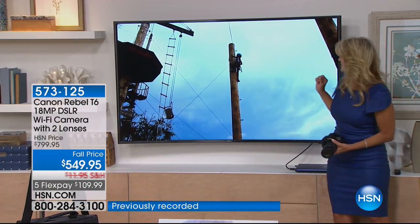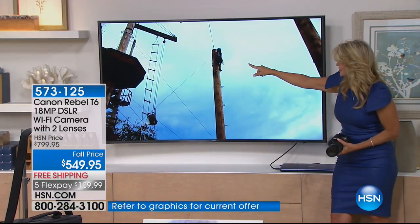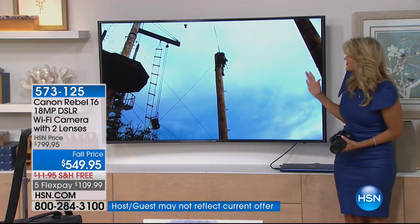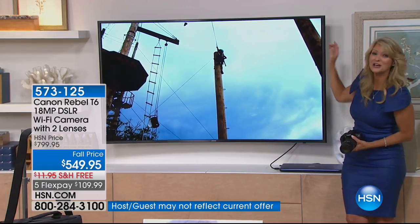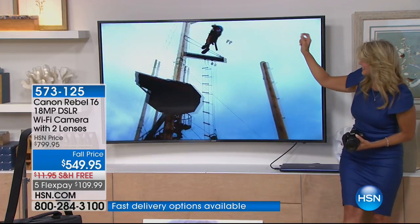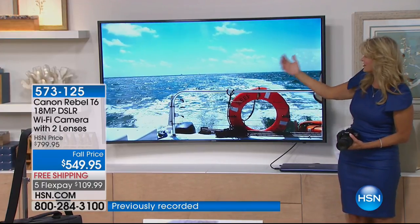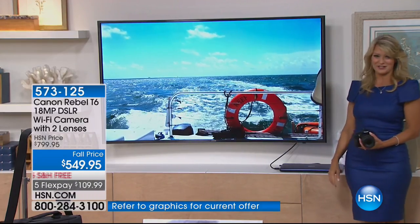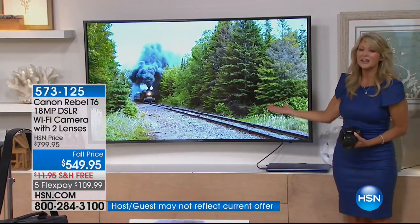So these are those once-in-a-lifetime moments that you don't want to trust any lesser quality. Look at this. She's going to go all the way, and then she's going to jump. Can you imagine? This is a once-in-a-lifetime moment that I would imagine her mom, Azori, is probably going to look back at and say, listen, you can do anything. You just climbed to the top of that pole at 8 years old and leapt. Look at that. Right off of it. So whether you are ziplining, whether you are out and about celebrating birthdays, whether you are here in Key West. We were just taking in the sights down in Key West a couple weeks ago. And you know what? That can only be captured in video.